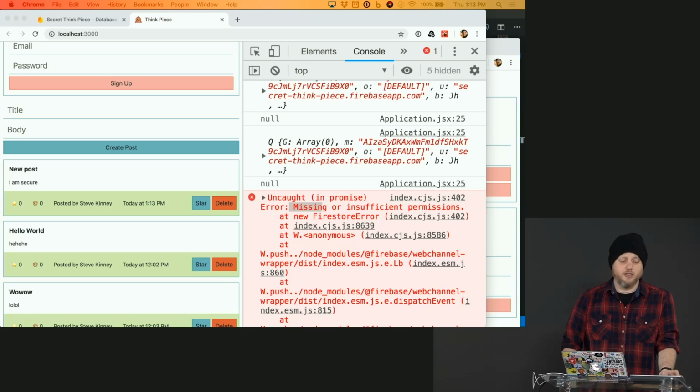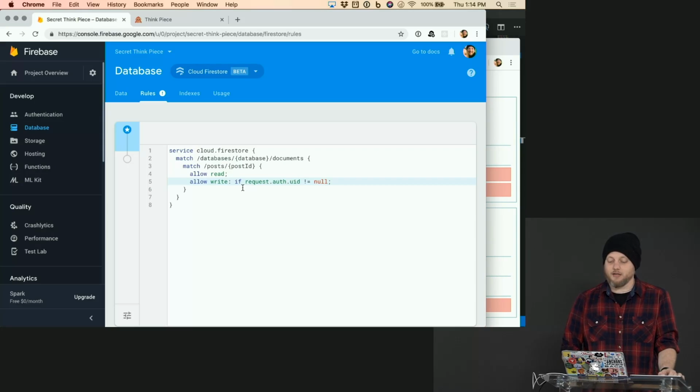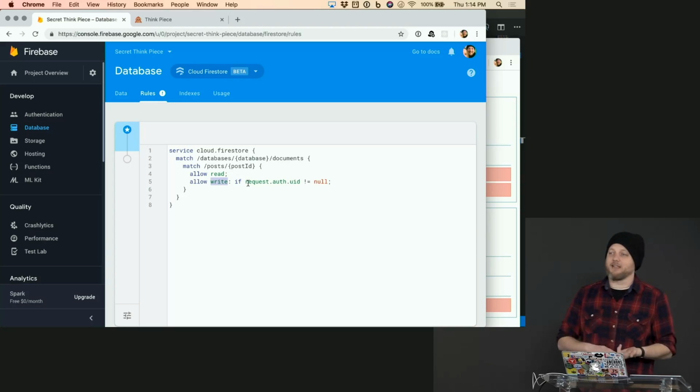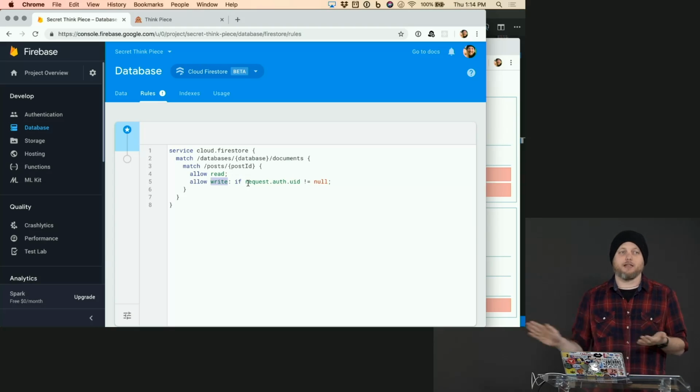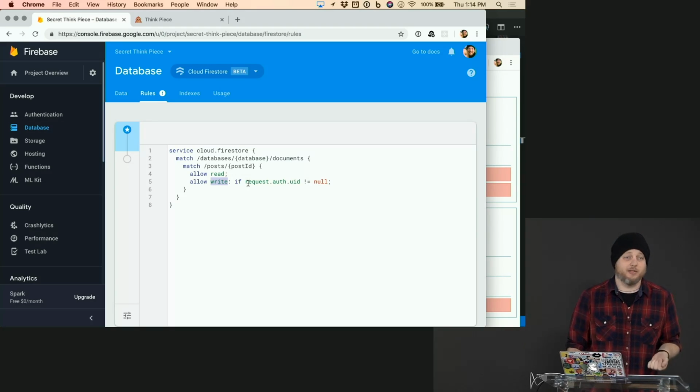The other thing I want to do is, right now, whether I made the post or somebody else made the post, I can delete any post I want, right? We want to make it so that a user can only delete their own. Now, this is going to be a little trickier because write was, remember, all three. It's create, it's update, and it's delete. So we're going to need to split this one out a little bit. Just using write as the sledgehammer here is not going to be good enough.